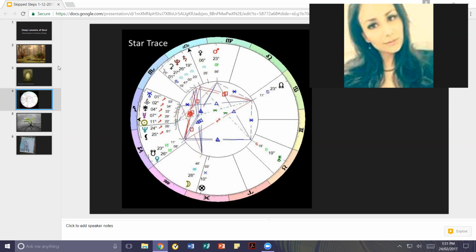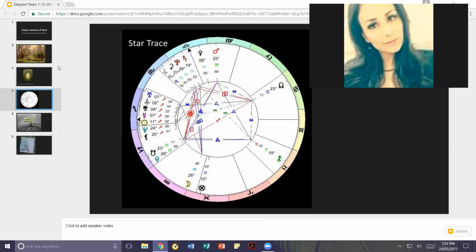As we can see, Saturn also rules the South Node Venus conjunction in Capricorn, which brings us back to the core of the skip step, which lets us know how significant the dynamic of the skip step is in Star's life, as well as how strong and intense the pull from her past is. It is part of the Pluto skip step signature, but also because she has that weight of Venus hanging on her South Node, and Venus rules Libra, and Libra is where the skip step is. So certainly it adds that extra pull to the past.